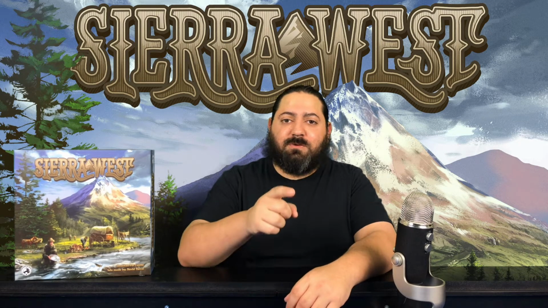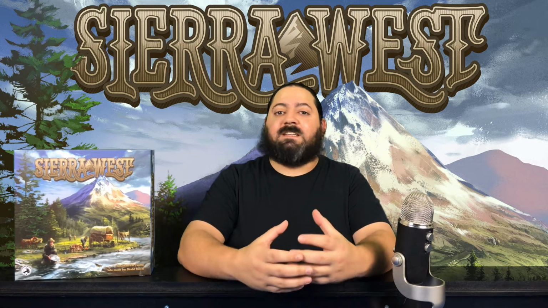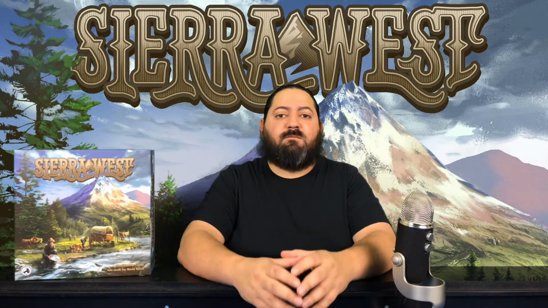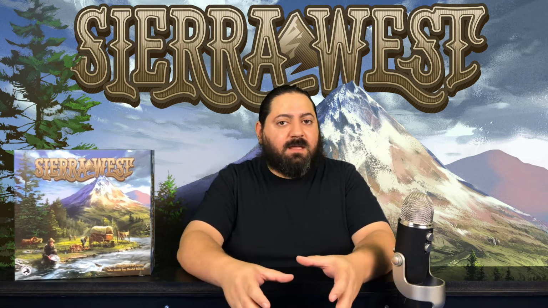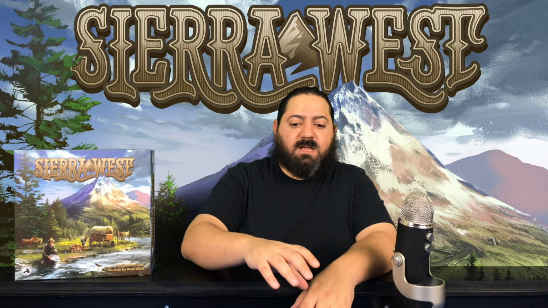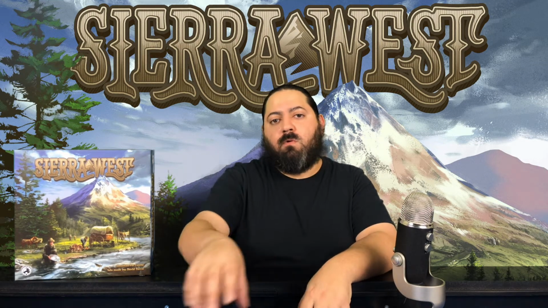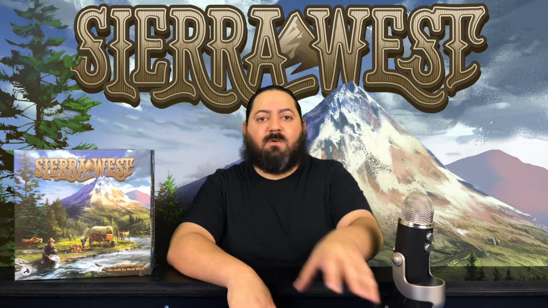So why should you consider Sierra West as your next retail purchase? Well, number 1, the planning system. In most worker placement or action selection games, you have predetermined or stagnant actions you can take every time you play. And that is whether it's a worker placement with positions on your tableau or on a board, or action selection games where they're again on your tableau or on the board.